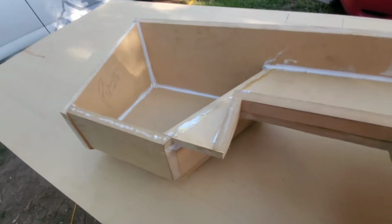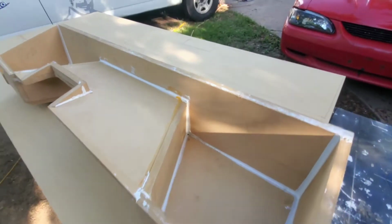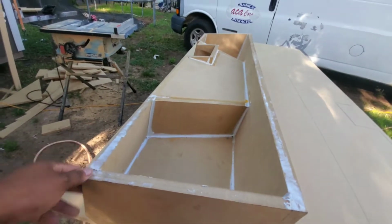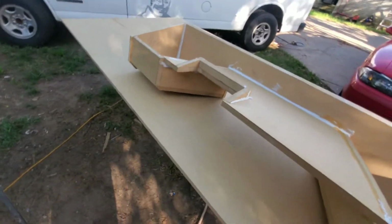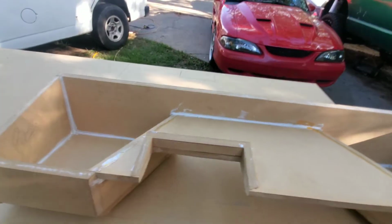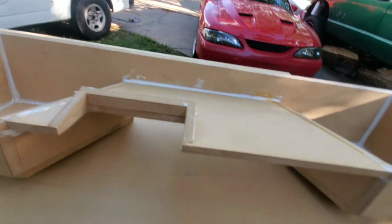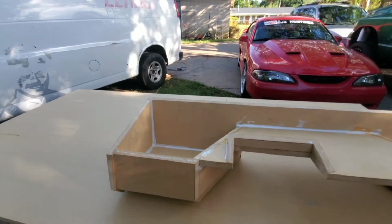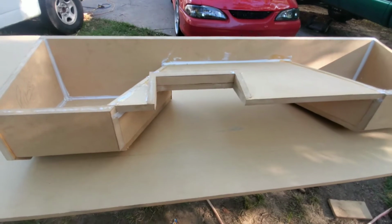It just takes me a little bit longer to do these builds just because when I get off work, I don't have that much time to work on them. So I just do what I can. But I'm about to go ahead and get that cut out. And we're gonna fit it, see how it fits. And after that, we're gonna seal it up and put it on there. Catch y'all back on in a second.